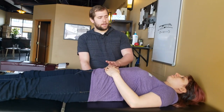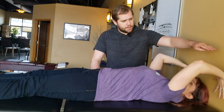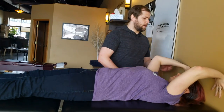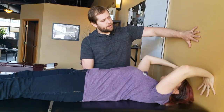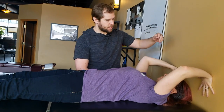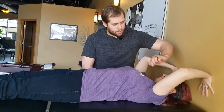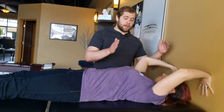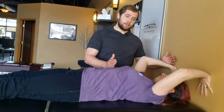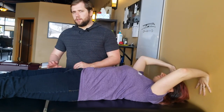Step two: hands go on the wall over the head in a 90-90 position. With your hands planted on the wall, you want your fingers as wide and as long as possible. When you start the exercise, you should not be able to pull the fingers off the wall. This locks in your upper body so you don't cheat and try to use your upper body to stabilize your core.